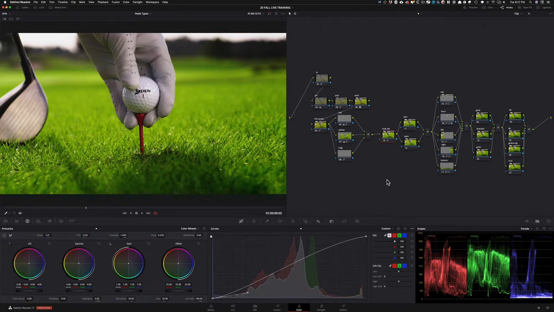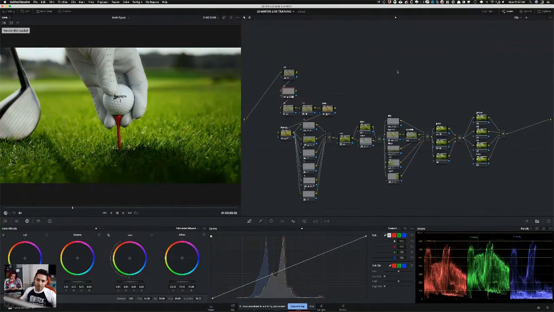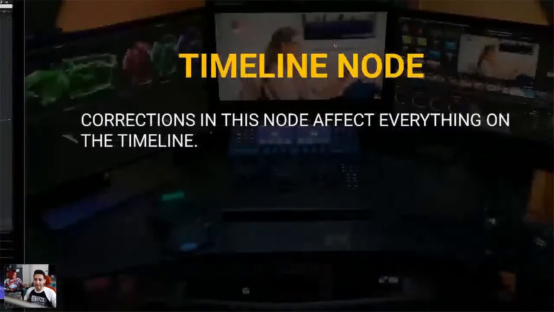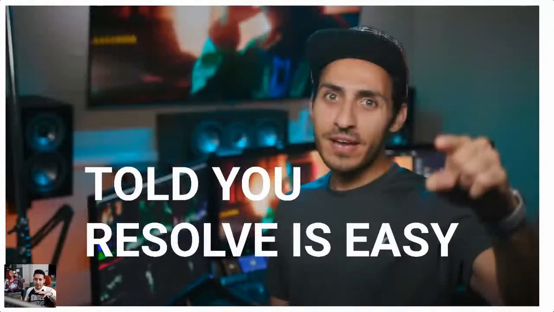So hopefully this gives you an idea of how powerful it is to build a proper node tree structure inside DaVinci Resolve and how efficient it can make you from job to job. You ultimately get the idea. This is what we created live, and then that is what I ended up creating for the actual commercial that I worked on. Somebody listening to this is probably going, man, this is really blowing my mind. And that's where I've been ending this live training for the last 4 times, on the same graphic and the same lame dad joke, which is, told you Resolve is easy.